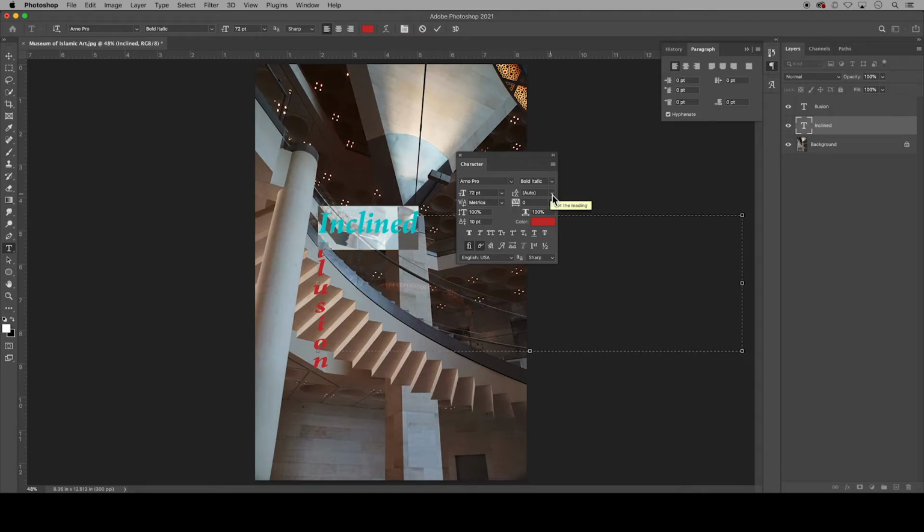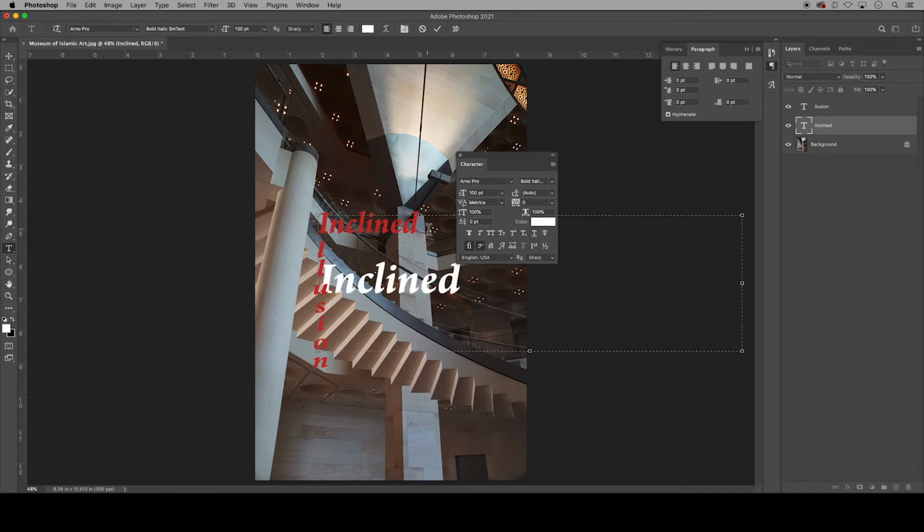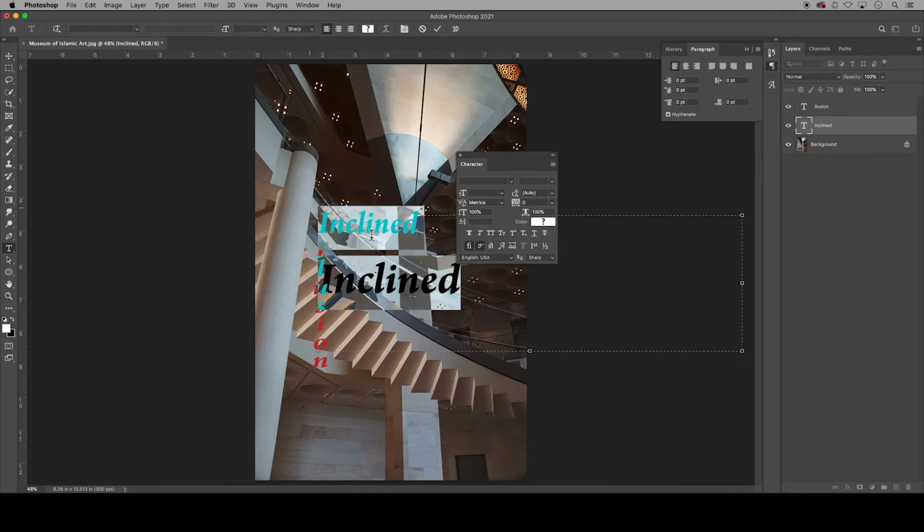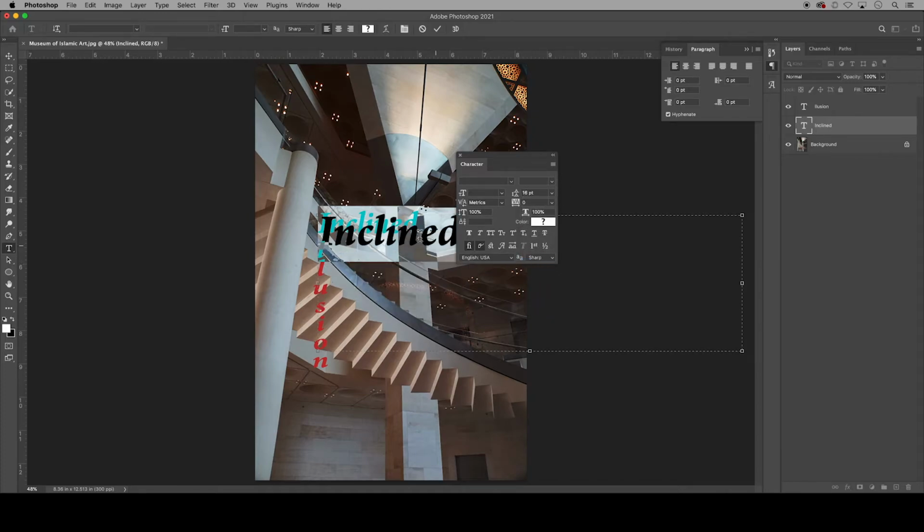This next drop-down deals with leading, but it's spelled like leading, pronounced leading, which is actually better demonstrated with a list of text. So let me come into here, hit return, paste in another list of text, and then highlight both. And now when I change the leading, you might see, there we go, it's changing the space between the two lines. So that's a little too close because now those two lines are on top of each other. There we go, now there's more space in between.